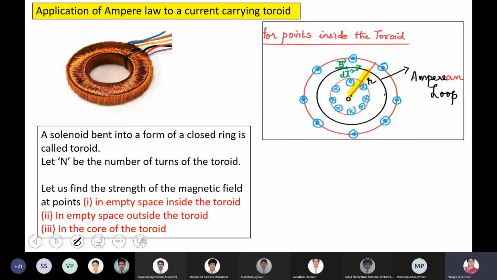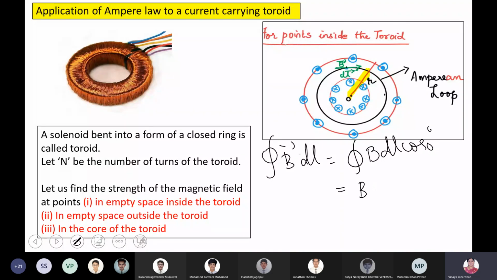I want to find the strength of the magnetic field at some point inside the core. So the line integral of B dot dl becomes B dl, since the angle between them gives cos 0.